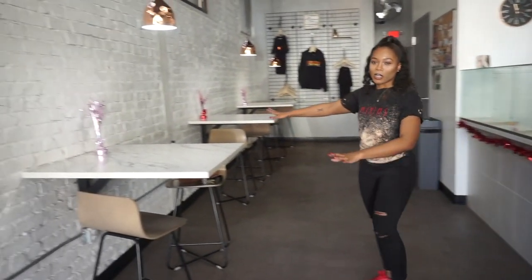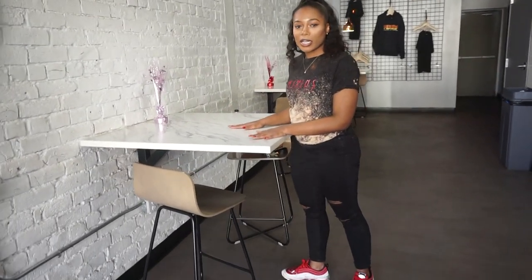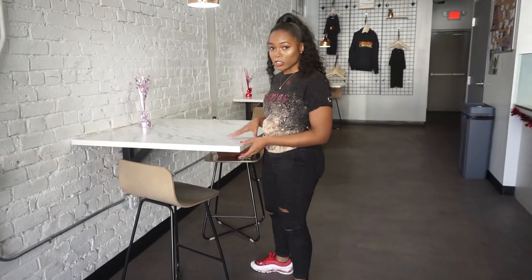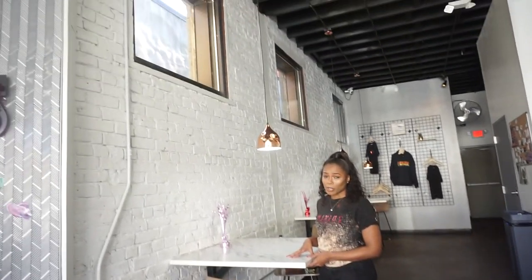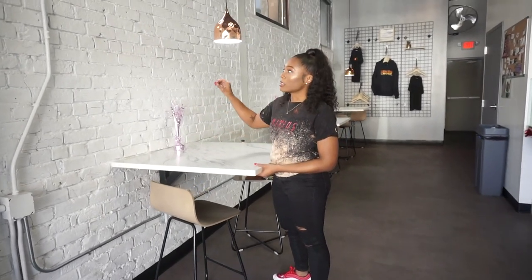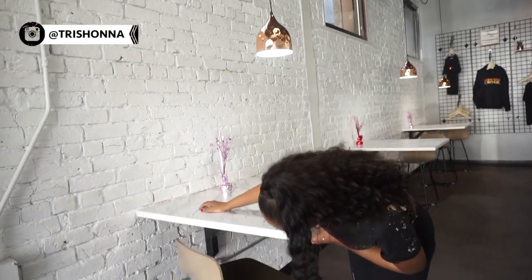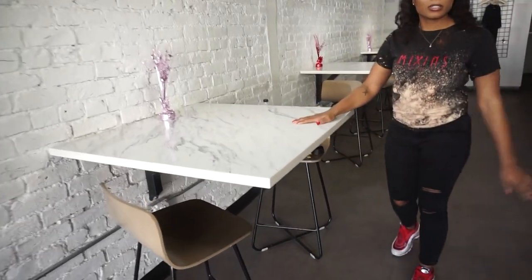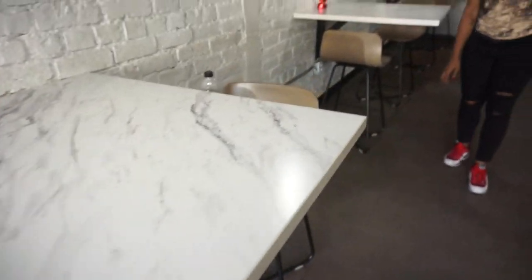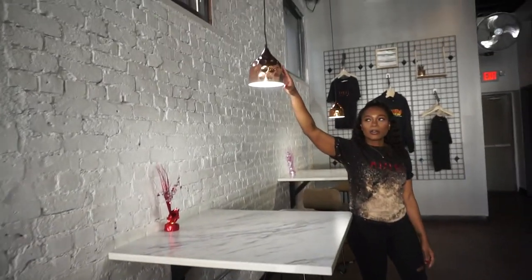Over here are our high tabletop seats. These tables are so heavy we had to pay about a thousand dollars per table just to get someone to drill the hole through the wall to screw the tables on. They had to take a really big ladder and screw the tables all the way through the whole building. Super cute with the same chair detail.